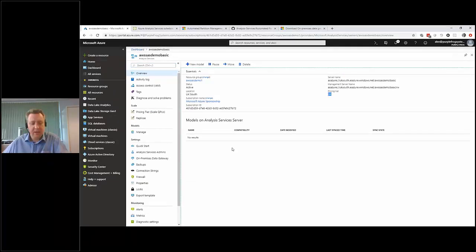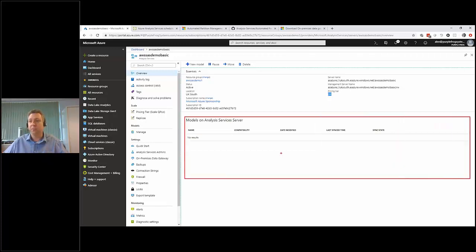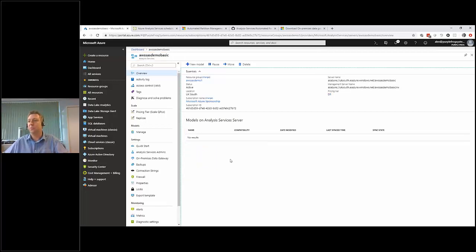That's the pricing tier. And down here, we see all of the models that have currently been deployed to this cube, and there are none. So this cube is not a single cube. You can view this layer here as essentially an analysis services server into which you can deploy multiple different cubes. The total capacity of it is defined by the pricing tier, combining all of your different models together. So you can deploy multiple models into the same analysis services. And I would recommend you do that to minimize cost and simplify management.